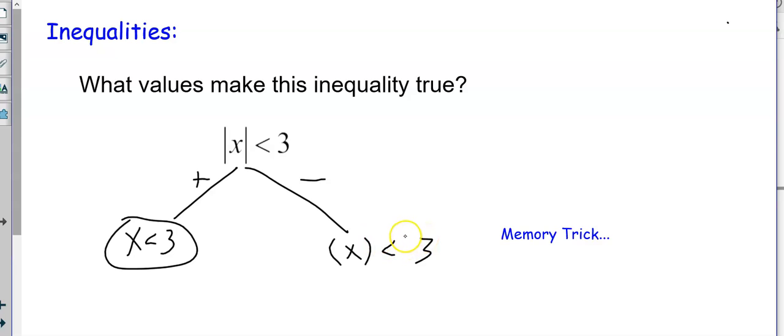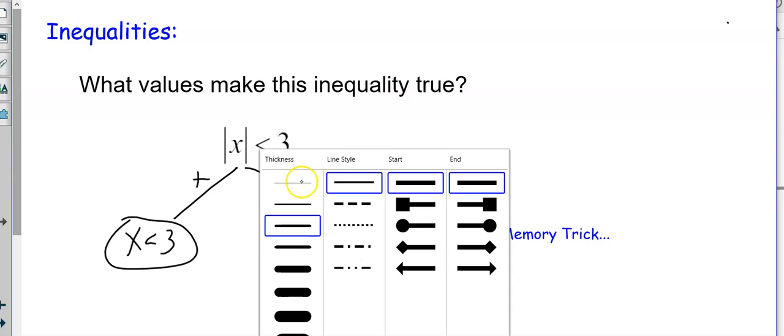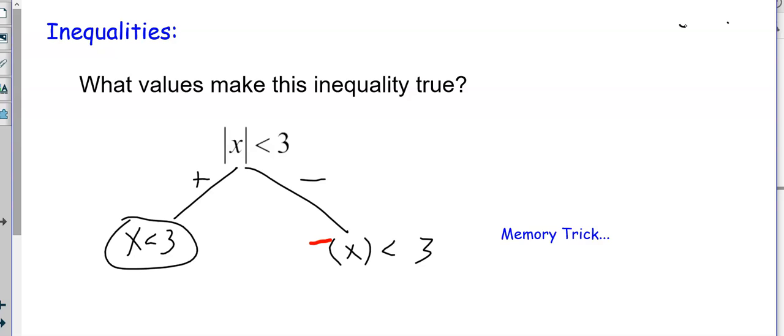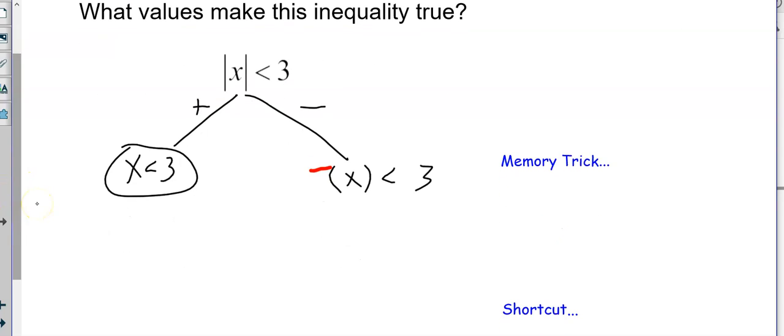If you do it the way the book says and make the right side negative, you'll have to remember to magically switch the sign. I prefer to make this side negative so I don't have to remember any extra rules. I already know the normal rules, so I'm just going to go by that. Solving these, I already got that one. If you divide by negative 1, I remember that when you divide by a negative, you have to switch the sign. So this would now be greater than, and I guess that would be negative 3.